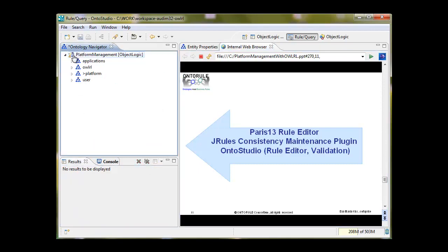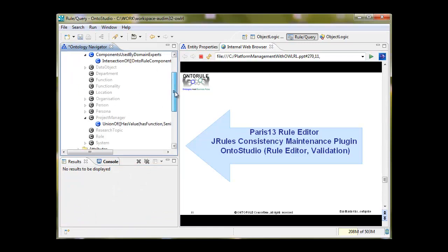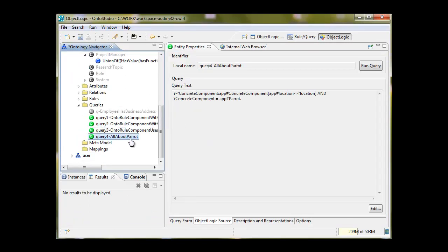Now, our fourth and last query wants to illustrate the use of the OWL same-as construct. Parrot is an application documentation service which generates HTML documentation from OWL and RIF. Now we want to know all of the resource locations of Parrot, because Parrot on the internet is present on different sites: on the ONTORULE site, on the ONTORULE internal wiki, as well as on SourceForge.